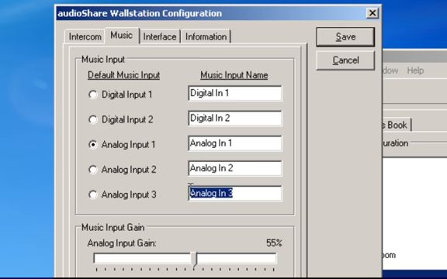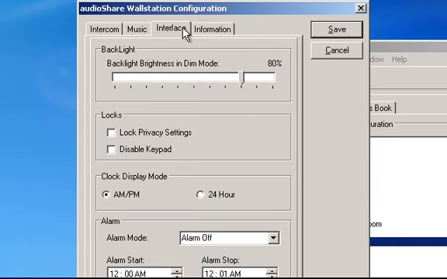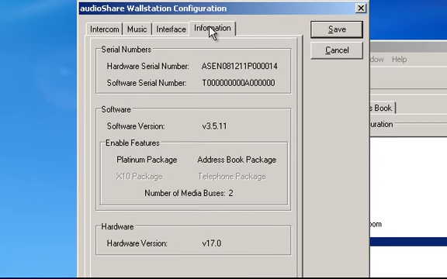So even though you make changes to these music input names, they will not show up on the wall stations yet. That's coming with a future release for both the 101 and 201. But anyway, the settings here can all be changed.